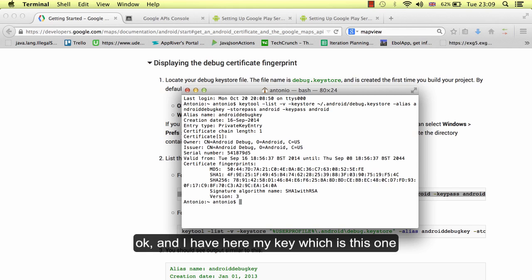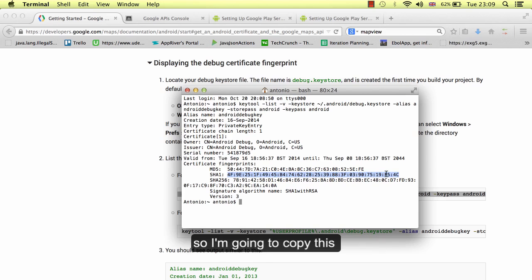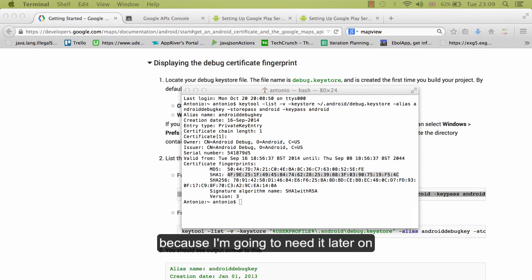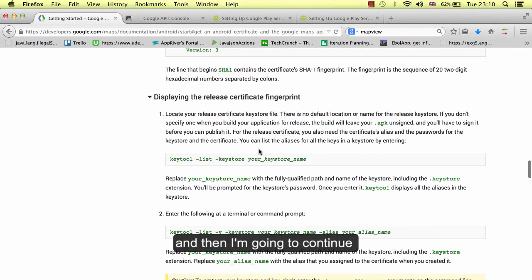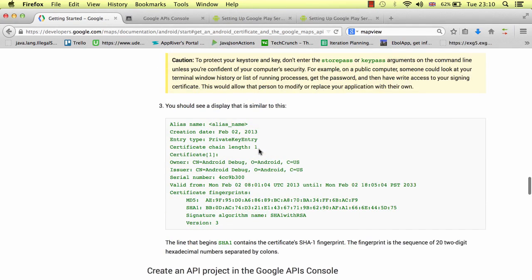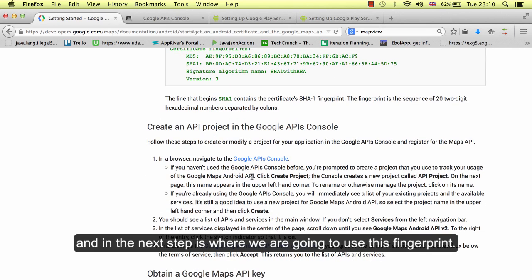Okay, and here I have my key, which is this one. So I'm going to copy this because I'm going to need it later on, and then I'm going to continue. In the next step is where we are going to use this fingerprint.